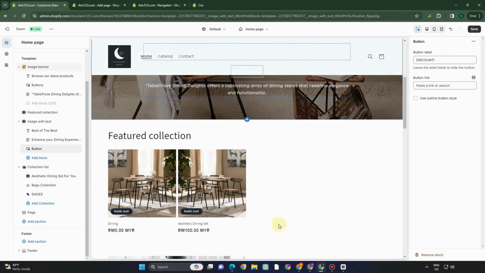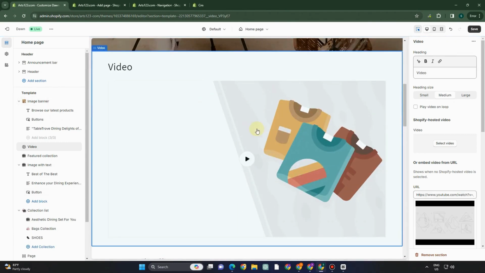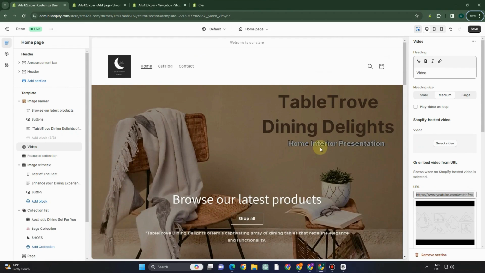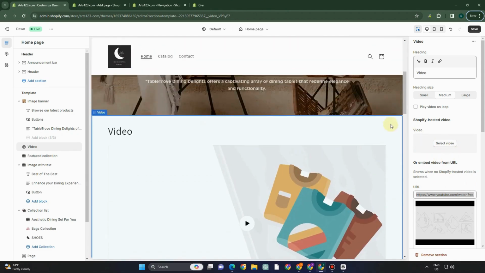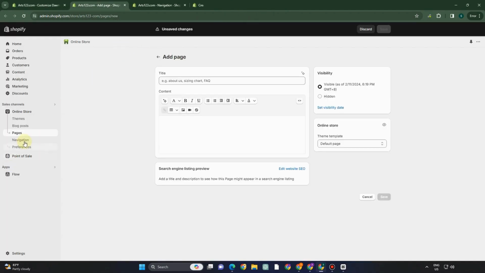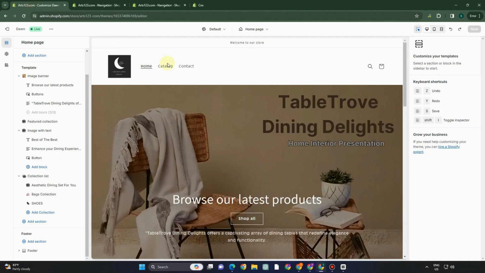Okay. So to entertain your customer, you can paste your YouTube link here if you have a channel where people can watch more of your products, something about your store, more about your store's information. So all you have to do is paste that URL here, or you can simply create your own video using Canva and import that video to your Shopify store.